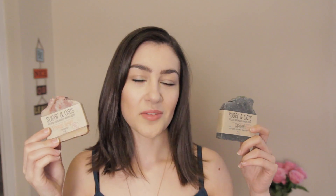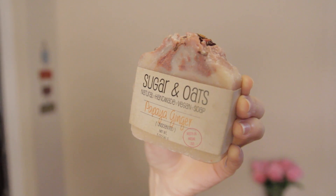When I was in America earlier this month I came across these soaps by a little company called Sugar and Oats. These are made in Miami in the USA and I think these are just brilliant. These soaps are natural, 100% handmade vegan soaps, and although I'm not vegan, I can appreciate a good vegan soap. This one is the Papaya Ginger and it has in it distilled water, olive oil, coconut oil, papaya, Australian pink clay, shea butter, rose petals — nothing bad in there. It's 100% organic and it smells amazing.